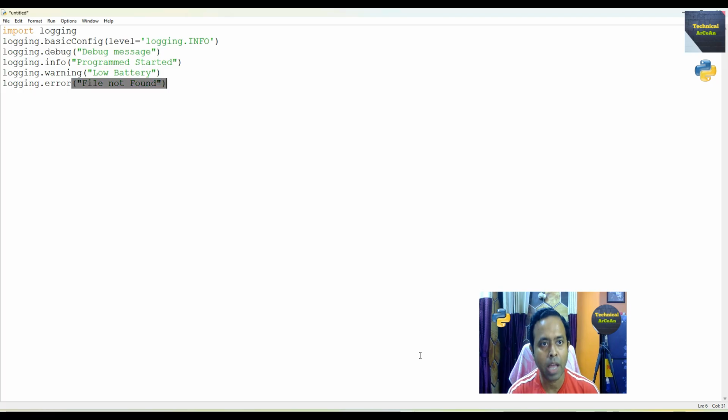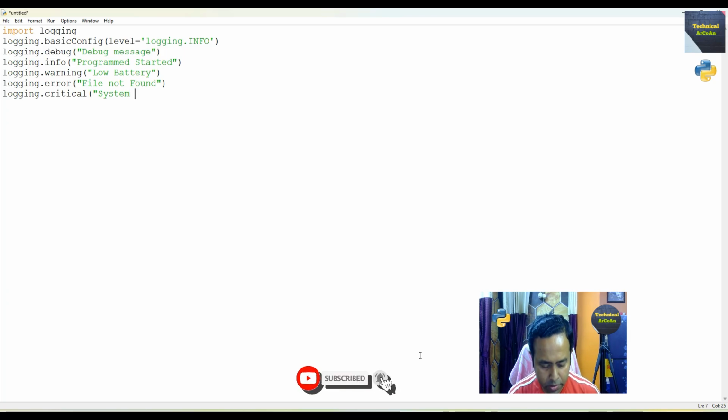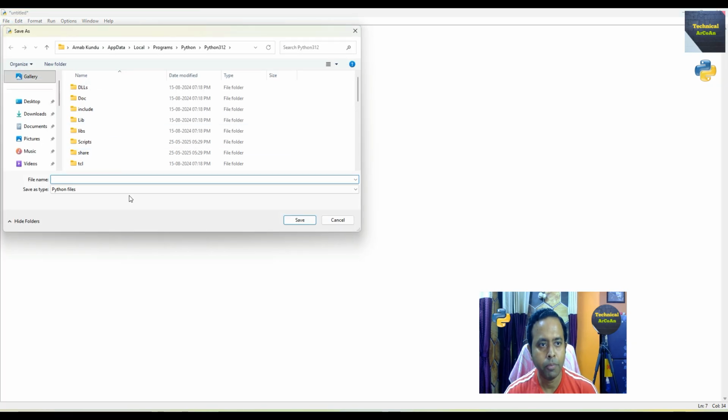For an example, we put the messages like that. And logging dot the last level, critical, and send a message, suppose system crashed. Now we save the file: go to File, Save, and put a name, suppose log underscore ex.